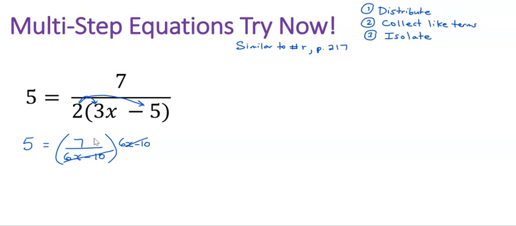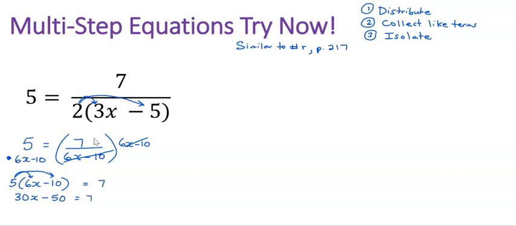and that will take it out of the denominator, canceling it on the right-hand side, and that means that we're going to be multiplying the left-hand side by 6x minus 10. To show that a bit more nicely, it's now going to be 5 times 6x minus 10 is equal to 7. And now we're going to distribute again. So we're going to do 2 distributing steps before we can do any collecting of like terms. This will be 30x minus 50 is equal to 7.